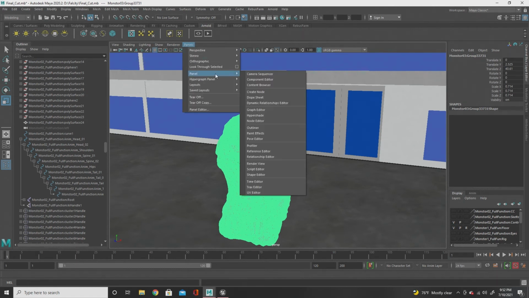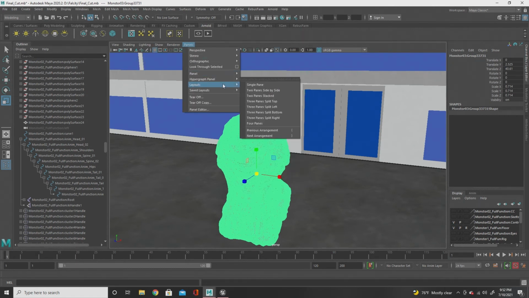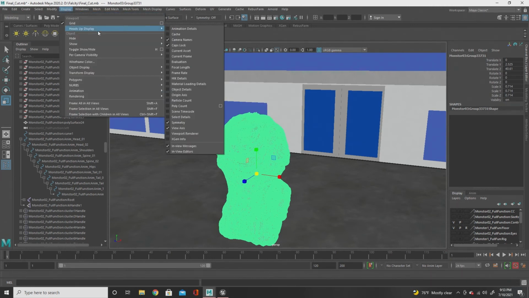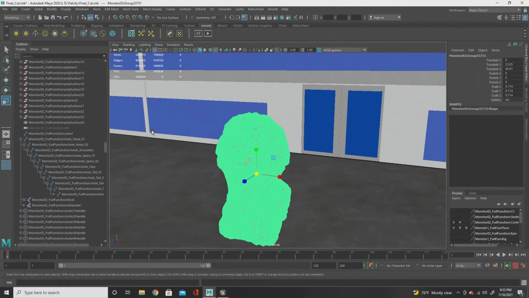Wait, that's what I'm looking for. Heads up display. There we go. Poly count. There. So we can look at the number of faces. When selected, there's 3, but in Unreal, there is 3,000.